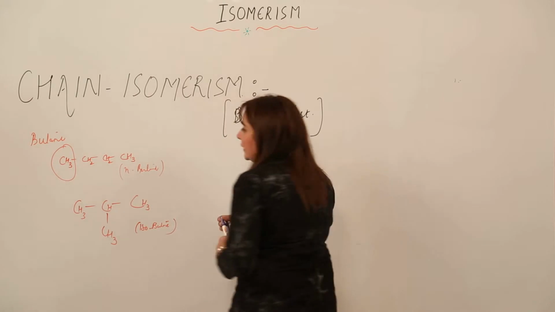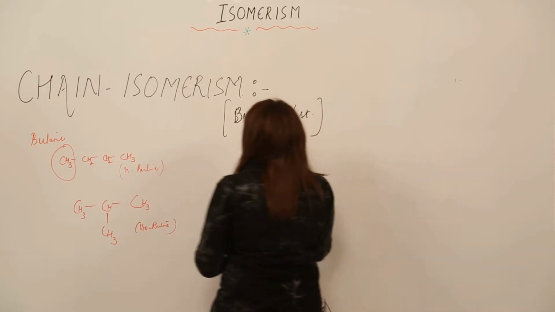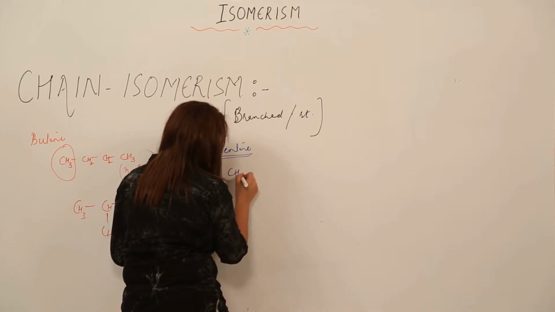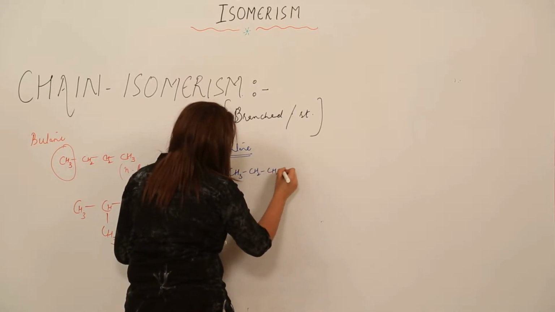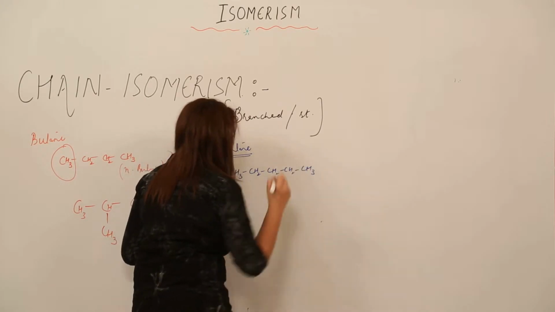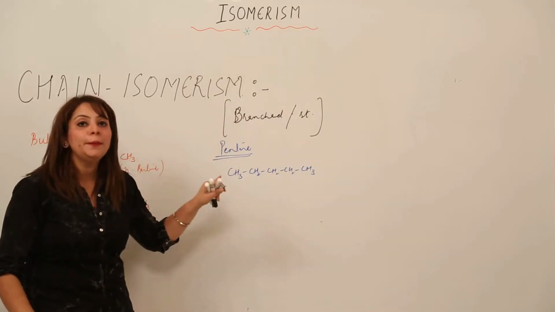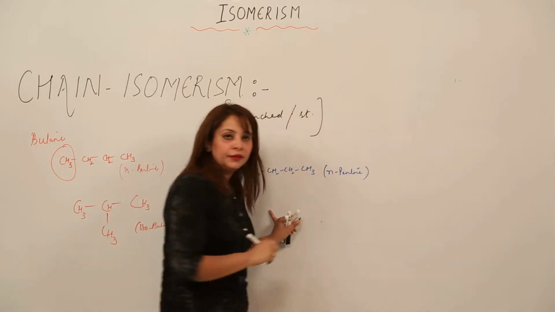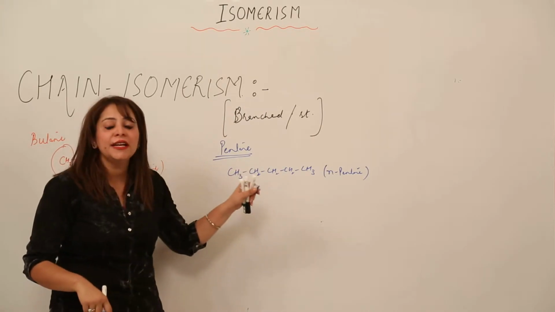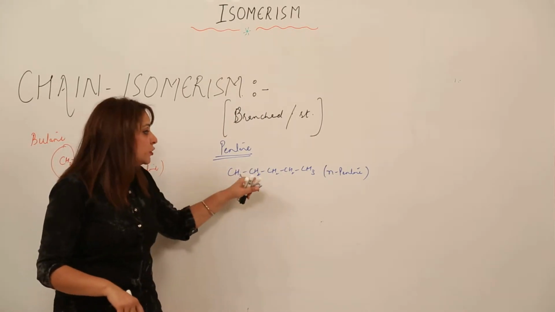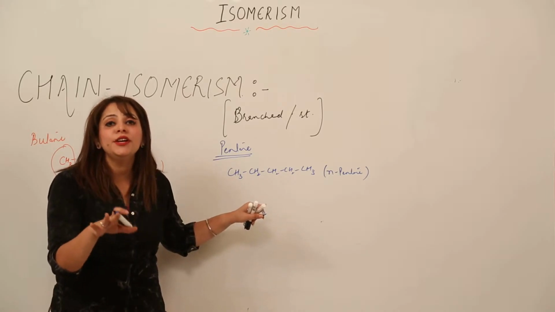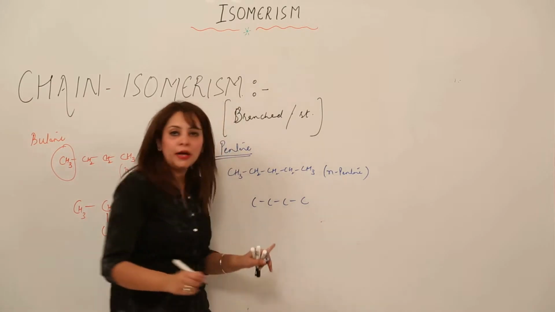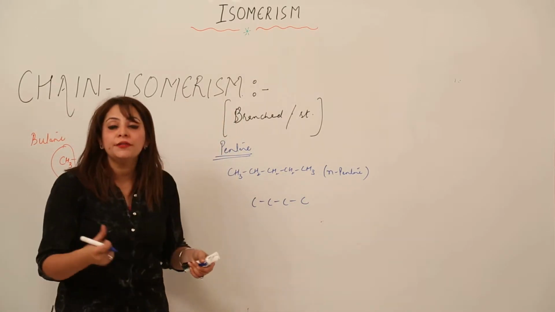Suppose one more example, suppose I have pentane. So what is the structure of pentane? We know that we have 5 carbons in a parent chain, right? So this is normal pentane, the straight chain compound. If I wish to make an isomer of it, then what am I going to do? See, initially the chain consists of 5 carbons, so I am going to reduce it to 4 carbons, right? So I have a chain of 4 carbons now, right? Now what am I going to do with the 5th one?